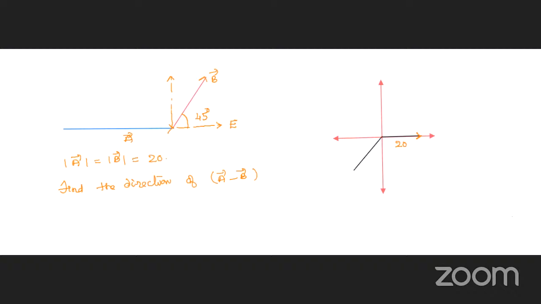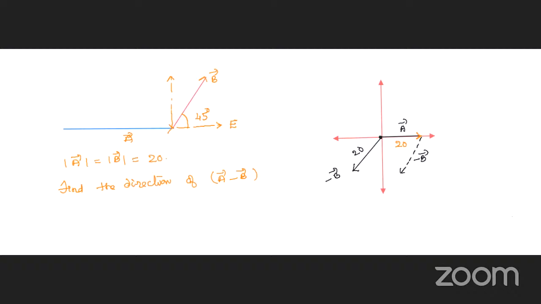It also has the same magnitude 20, but B bar is upwards and now it is downwards. I am drawing it downwards, in the opposite direction. A parallel line is drawn to construct the parallelogram. This is minus B bar, quite opposite. Now look at A bar and minus B bar. Both originate from the same point. So the resultant will come according to the parallelogram like this.